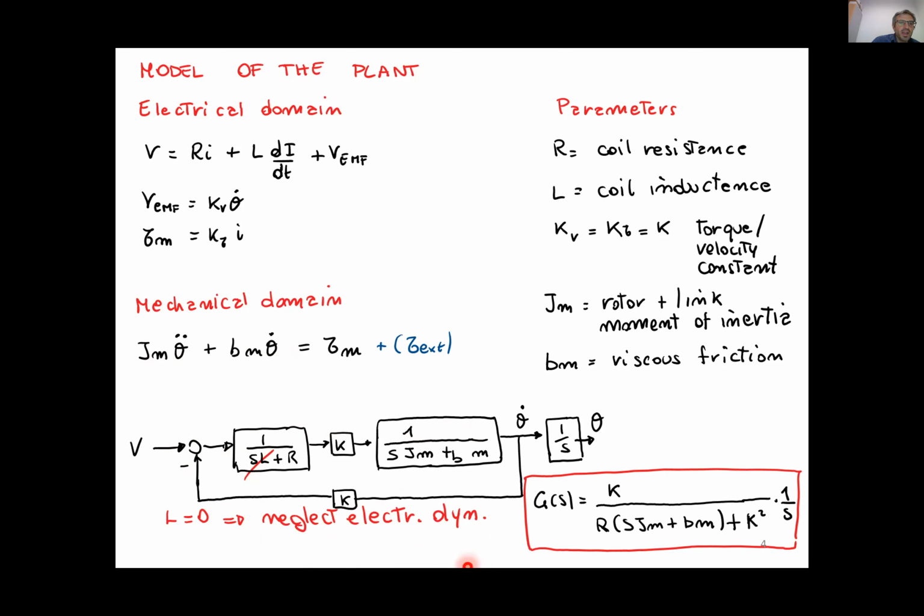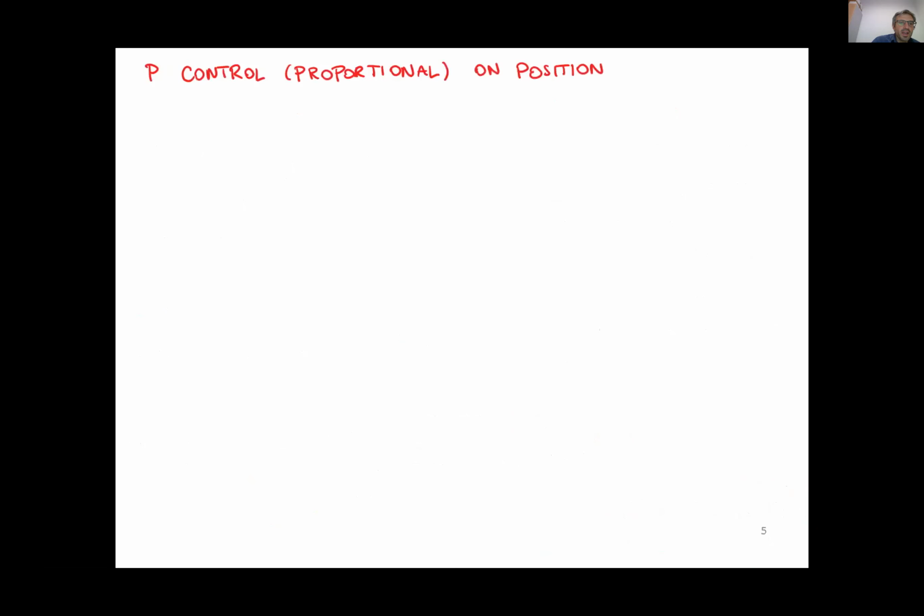So from this block diagram, using the block composition rules that I told you before, you can see by yourself and be convinced that this is the transfer function between input and output, because we have a feedback part here. So we have the forward part divided by 1 plus the feedback part times the forward part, and this ends up being this, because the denominators cancel out, and everything is in series with 1 over s, which is the integrator that integrates the angular velocity to angular position. And so we have a multiplication by 1 over s. So this is the transfer function of our system.